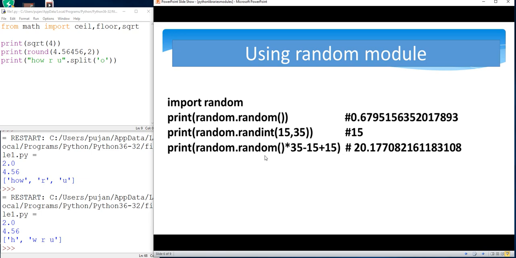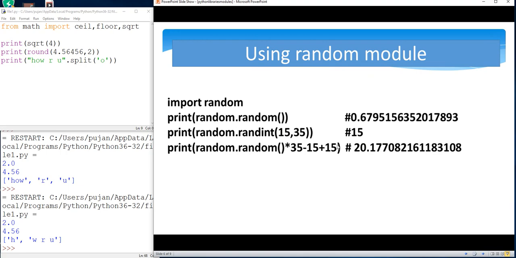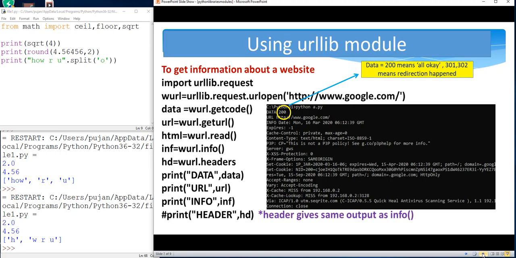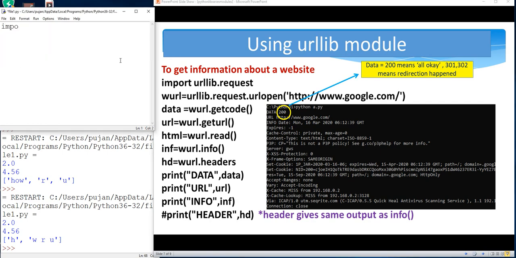Random can be used with 35 minus 15 plus 15. This will work the same as this, with 15 and 35 included. Clear? Okay. Next we are going to learn 2 more libraries. One library is urllib. Let us import urllib.